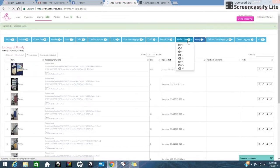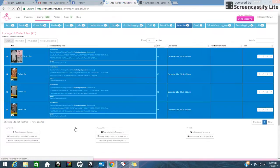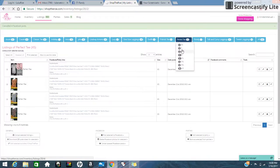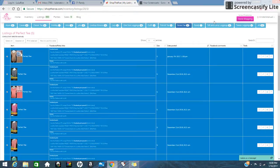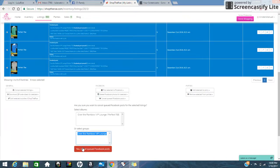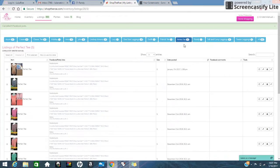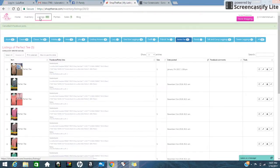All right, and I'm just going to go over here to my Perfect Tee and make sure that these are canceled as well. All right, select all, cancel. All right, now all those are canceled. And now if we go back in and recreate everything once again, I'm just going to show you the difference again between Smart Post and manual.